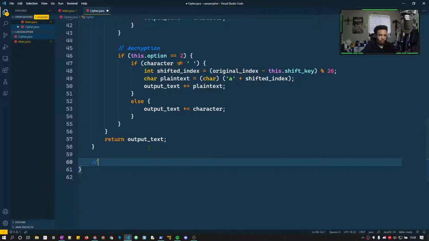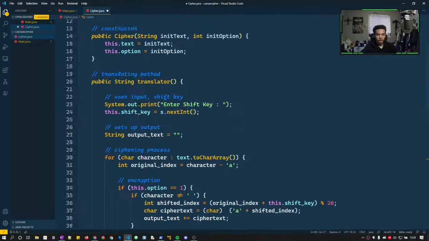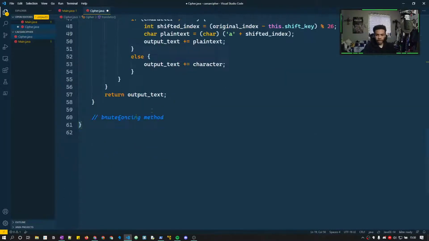All right, we'll call this the brute forcing method, and then this will be the translating method for encryption and decryption. Cool, so we're almost done. We just have to get this brute forcing in.